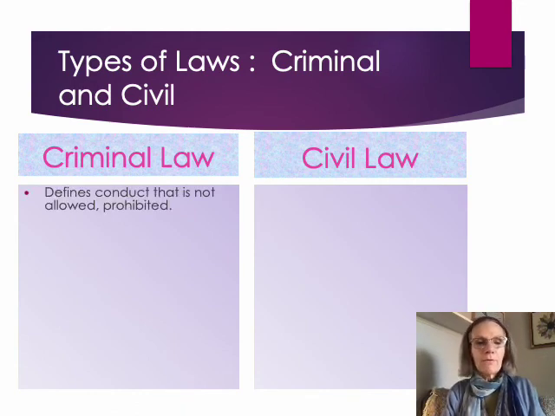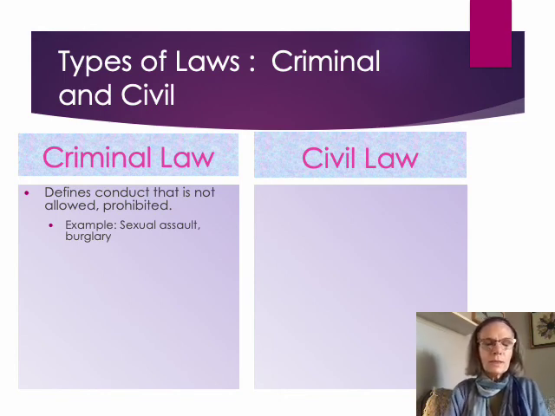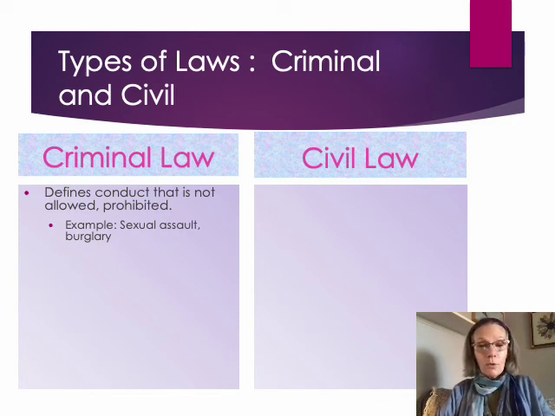Criminal law is the kind of law that defines conduct that is not allowed. In other words, it prohibits some kinds of conduct. It says if you engage in this conduct, you have committed a crime. So good examples of criminal law are sexual assault. Criminal law will define what sexual assault is in state or federal statutes. That's usually something that's left to the states. And they will say that this is what sexual assault is. It'll define it, and then it says if you engage in this behavior, you've committed a crime. And then it tells us a little bit about what the penalty for that crime is going to be.